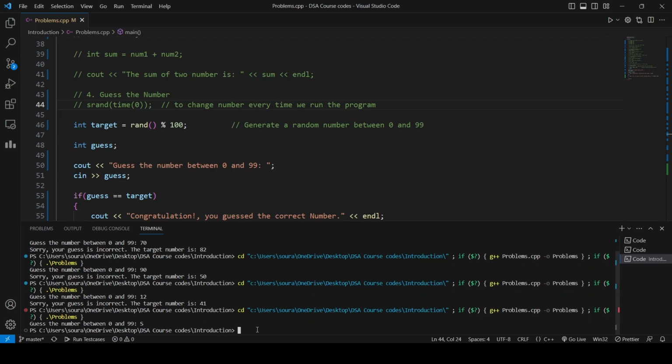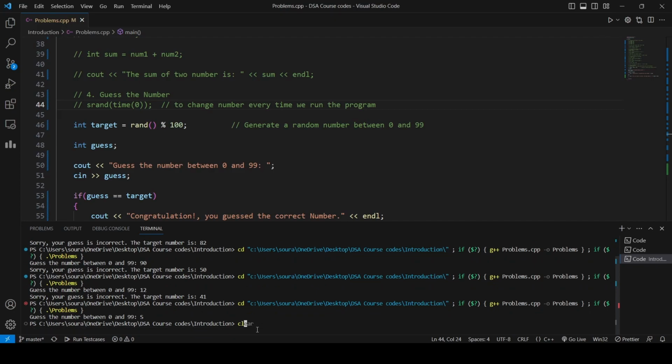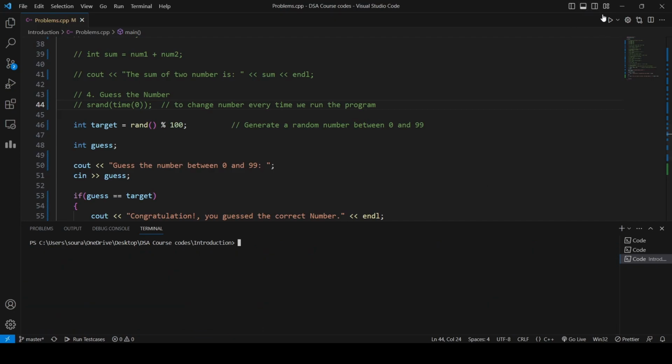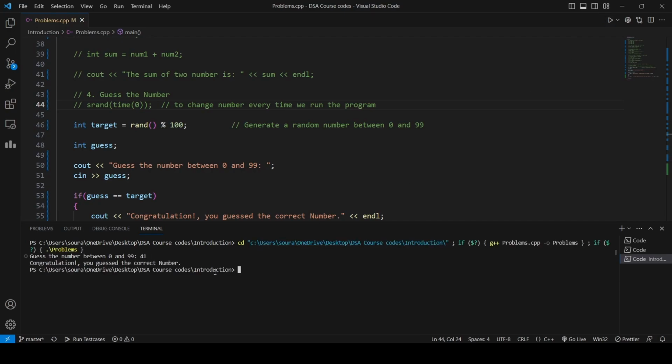First of all, let me clear this terminal, and again if I rerun this program and choose 41, as you see, congratulations, you guessed the correct number. If you remember, earlier the number was also 41.